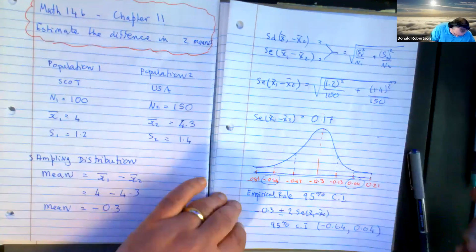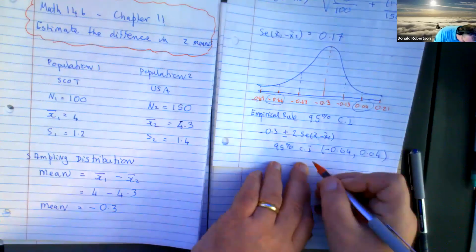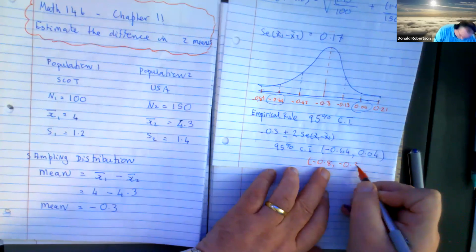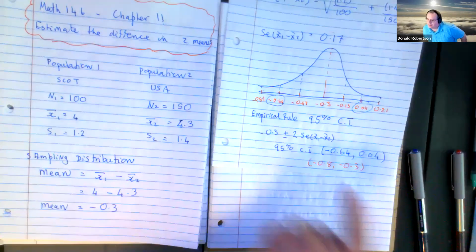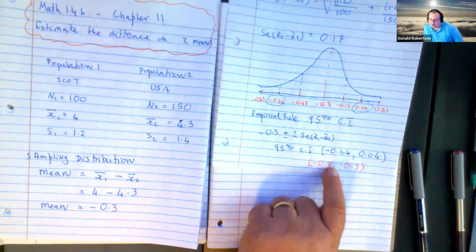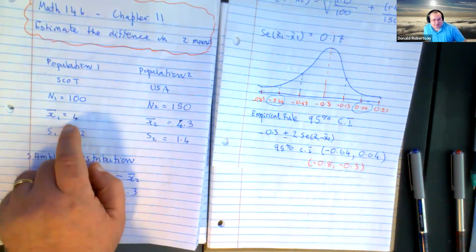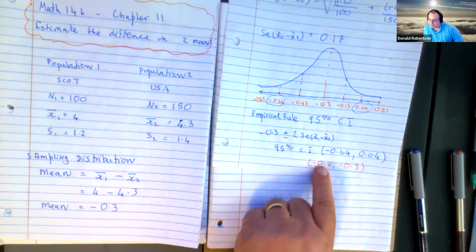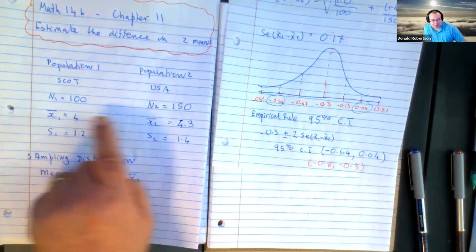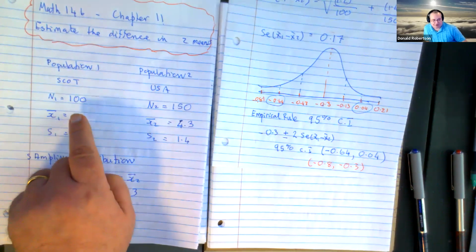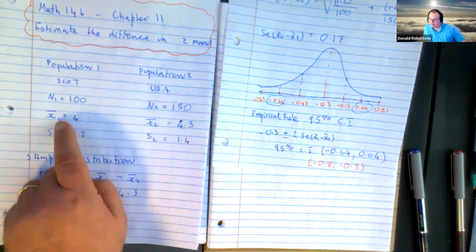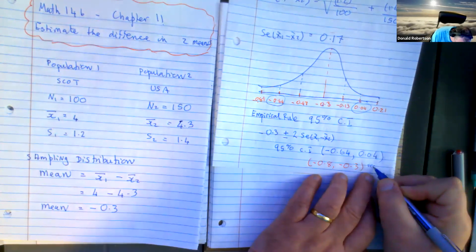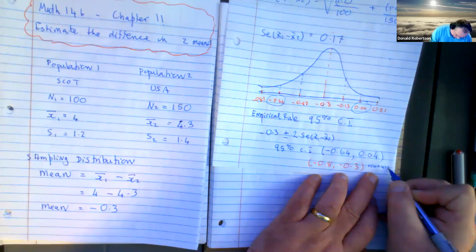Can we pretend in a different question it was negative 0.8 to negative 0.3? Can you imagine a different set of data? That's what I got, right? If you got that, wouldn't that be evidence that the first population has a smaller mean than the second? Because if they're all negative, doesn't that mean this guy take away that guy is negative, which means this guy has to be smaller, right? Small take away big gives you negative. So that would be the equivalent to saying Scots watch it less.